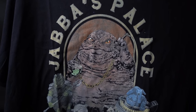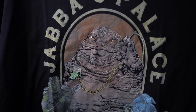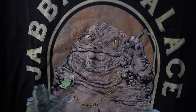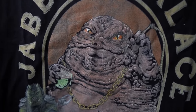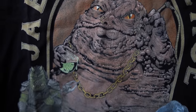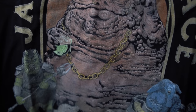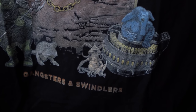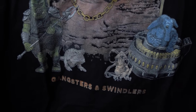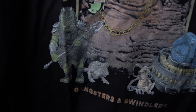I just love the design here, how Jabba the Hutt looks so weird. Yeah. I wonder what this is from. I don't actually know the story behind this. I don't think this is Ralph McQuarrie. It says Jabba's Palace, Gangsters and Swindlers. Yeah. Oh my god, that's really cool. I regret not getting it, but it's okay. Max Rebo and Salacious Crumb. And the little wart guy and Gamorrean guard. This is an awesome t-shirt.